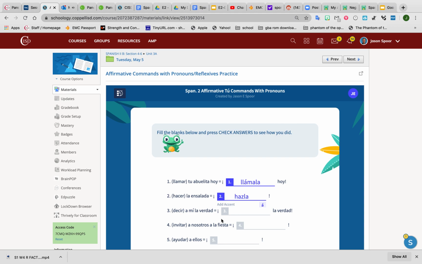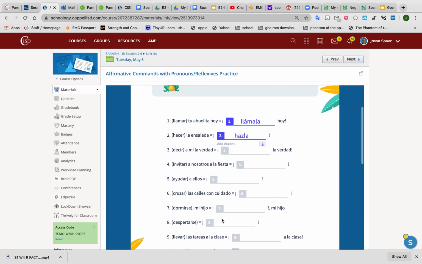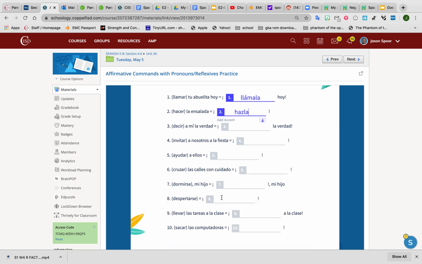All right. So we go down, and I wanted to show you despertarse. Well, this is a reflexive verb, so I've got to change the se. What kind of command is it? It's a tú command. I have to change the se to te. Normally, we always said take the se off, put it in front. Not on affirmative tú commands. It's a stem changing verb too, so it's got a lot of things going on. Despierta is the command form. The se becomes te.